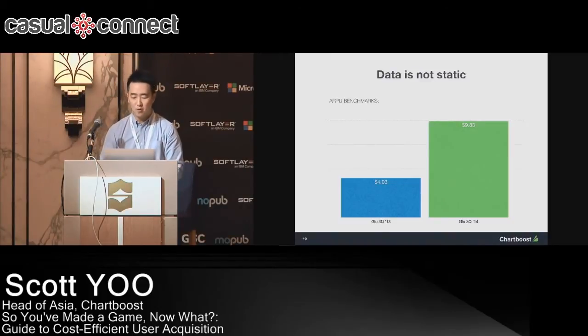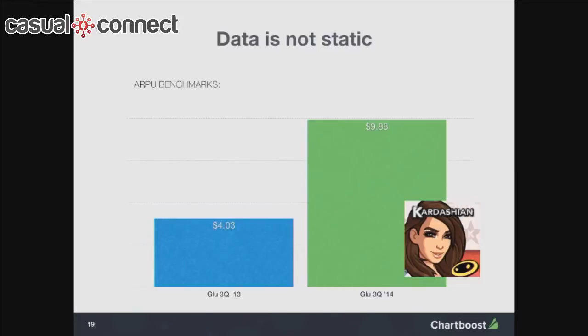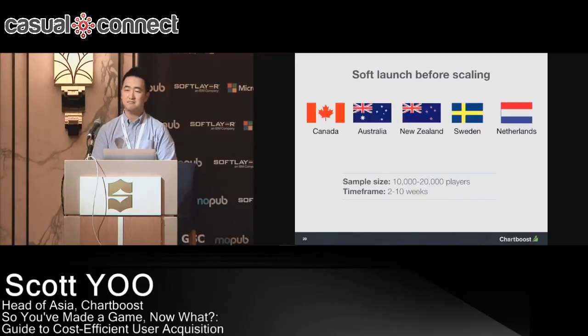So what changed for Glu Mobile? You might recognize this celebrity right here, Kim Kardashian. Glu released Kim Kardashian, and it was a major success and a major hit, so their ARPU benchmarks changed. So how do you trust your data? How do you gather the data? How do you analyze it?